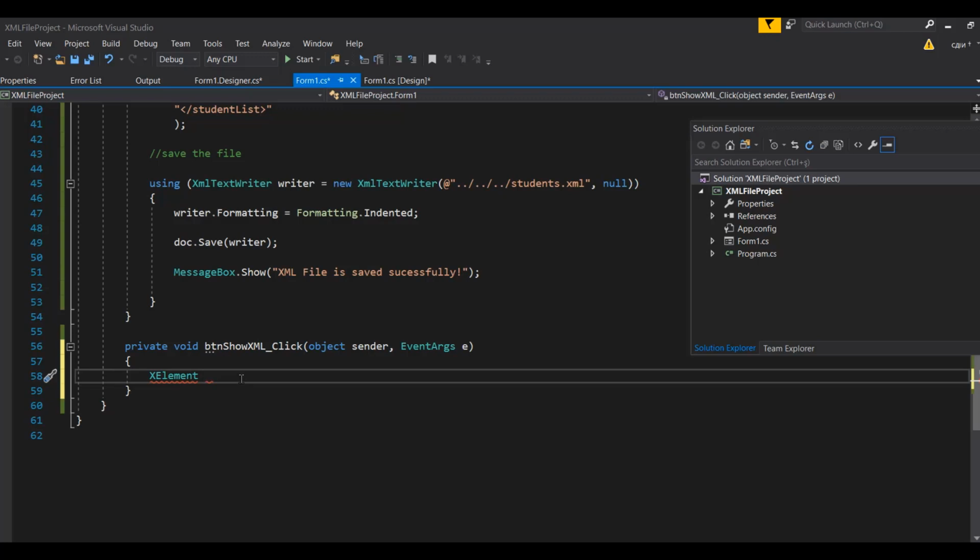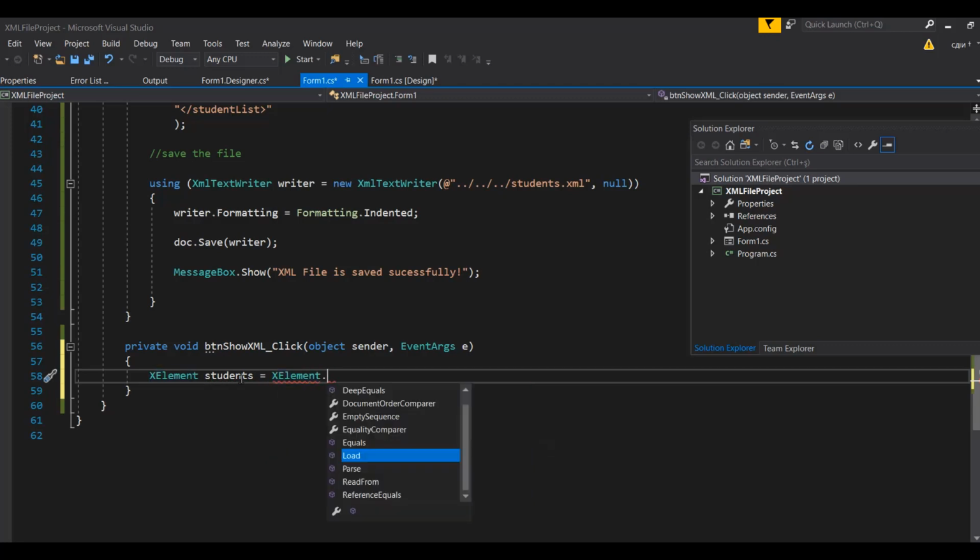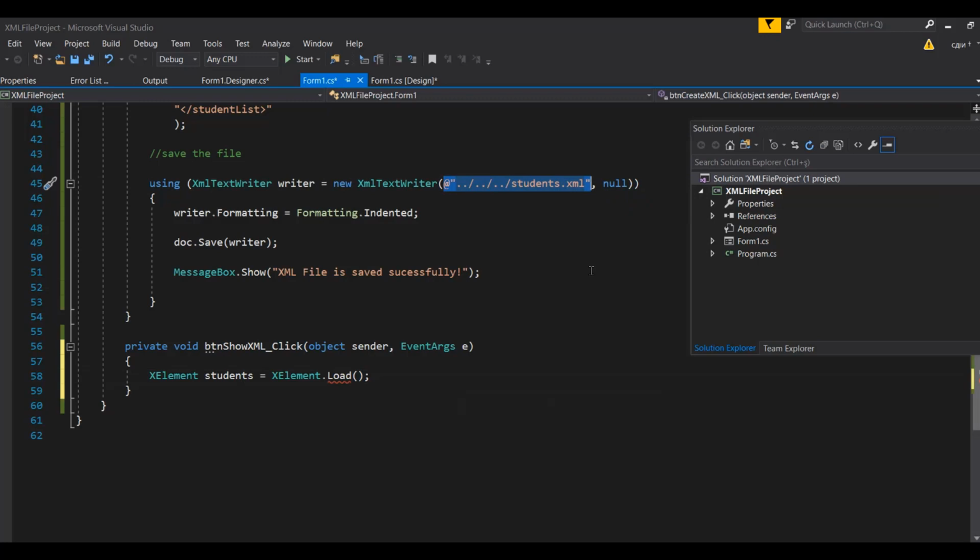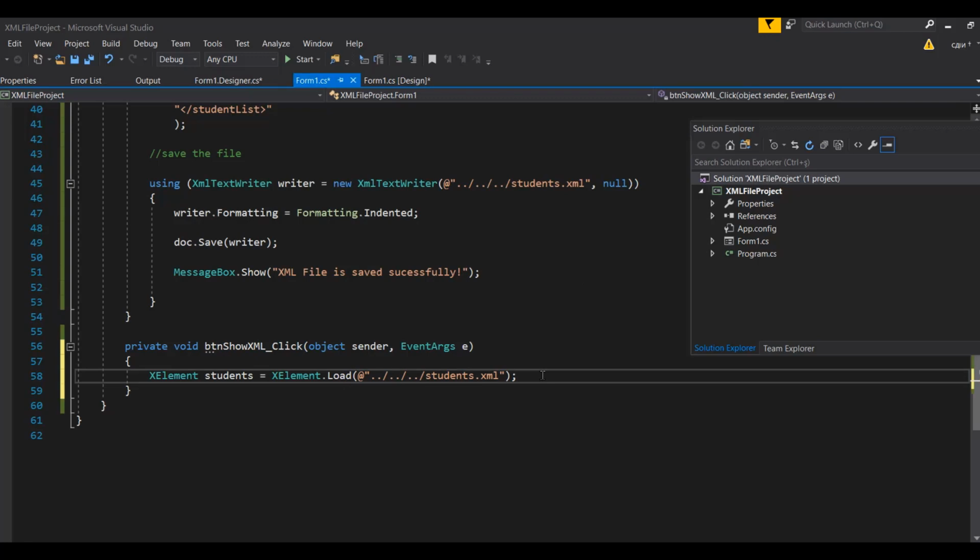For the XElement, we're going to put our file. Because our file basically shows students, I'm going to name the XElement students and load the content of the file itself inside this element. So I now know the file location, which is under that specific statement. So you can simply copy paste that statement into the XElement load section. Using that one now, your file resides in there. You can show now specific elements should you want to, such as nodes inside an element, or you can show directly the content of the data.